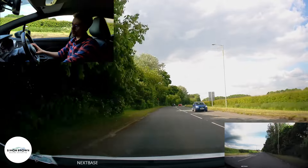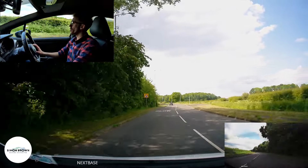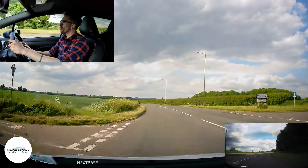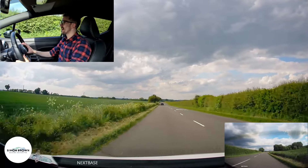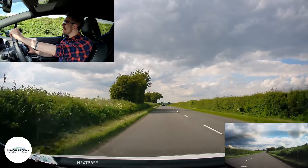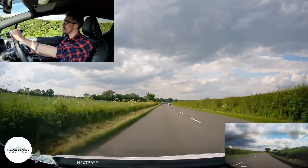National speed limit road now, heading out towards Long Lane and the restaurant called the Ugly Duckling — good food there if you haven't been. It's not really a country road as such; quite a wide lane on both sides with nice scenery. Up to 60 mph — it's definitely safe to get towards 60; I'm doing 59 at the minute with a good gap to the BMW ahead. But yeah, it's just a lot of straight-line driving — which is okay, don't knock it.